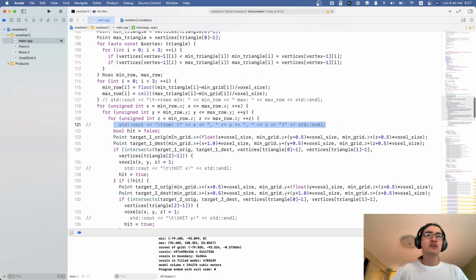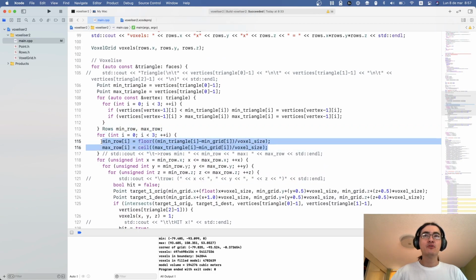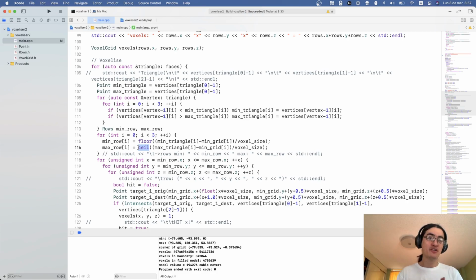Same as for the previous part of the code, I think one key function to use is the floor function and the ceiling function. When you compute the bounding box of a triangle, you want to make sure that you cover also the voxels that are partially intersecting it.